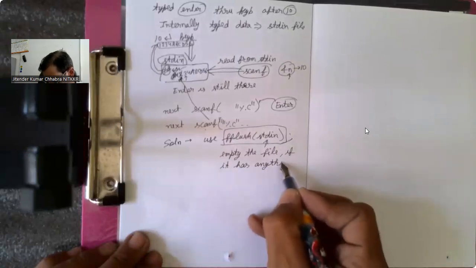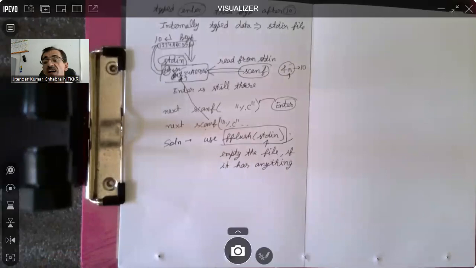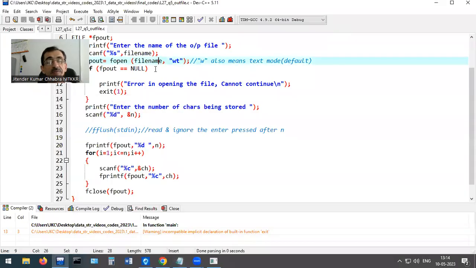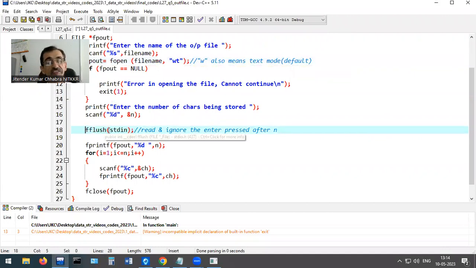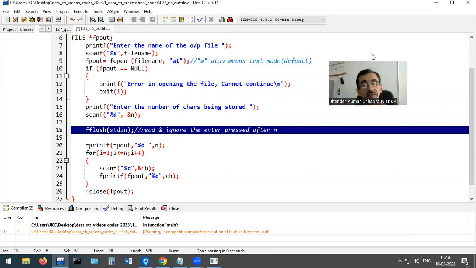So whenever you use fflush(stdin), it will remove any pre-existing data in the file. What does that mean? Here, after reading n, I have done fflush. So the enter you pressed after n will be flushed out, and now your new data will be read.